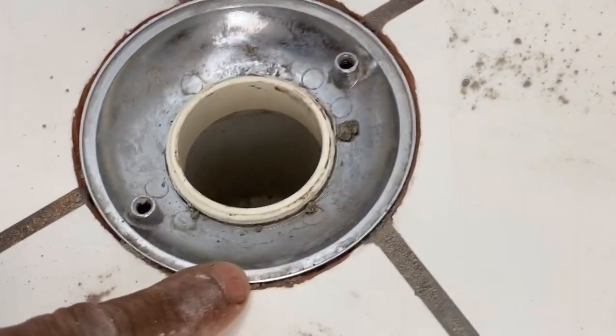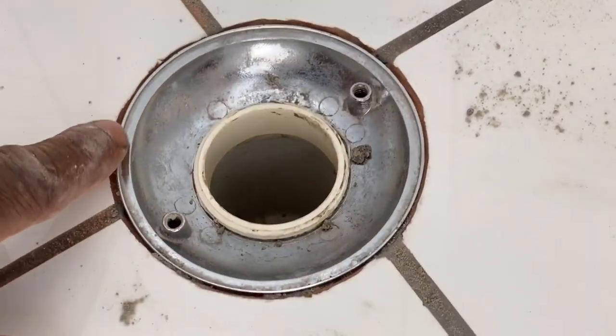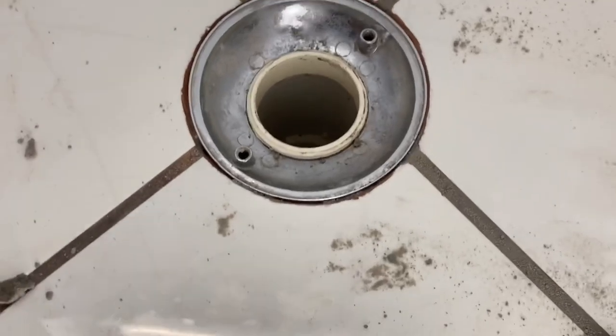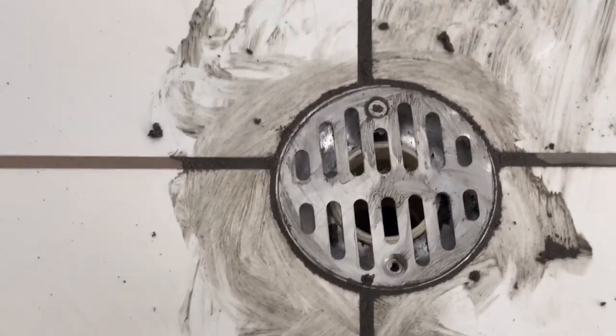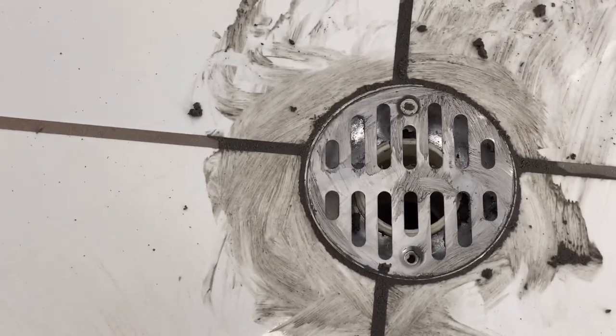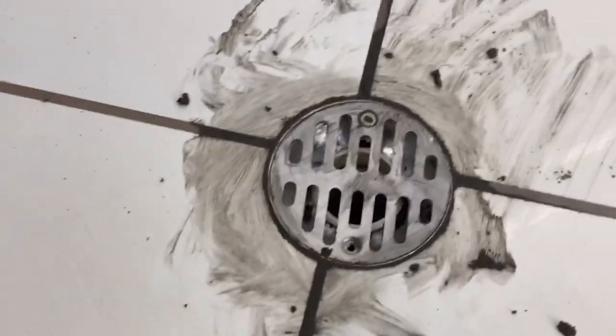Alright guys, so that's how I wanted it. I've just got it flush now with a trowel, and I'll grout around that and put the grill back on, and good to go. Just put the grout on, let that dry, and then I'll sponge that off nice and smooth and clean. And yeah, we should have a nice flow down in there. So that's it, job done.